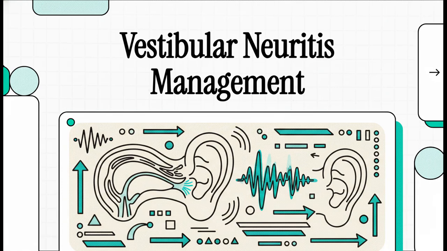We are jumping right into the management of vestibular neuritis today, focusing specifically on acute, medical, and rehabilitation strategies. As vestibular physicians, you already know that navigating acute unilateral vestibulopathy, or AUVP, requires absolute precision. So today we're opening up a definitive procedural playbook. We're going to break down the exact clinical pathways, the hard evidence behind the pharmacotherapy, and the critical timelines for rehabilitation that will allow you to confidently manage these highly complex presentations.